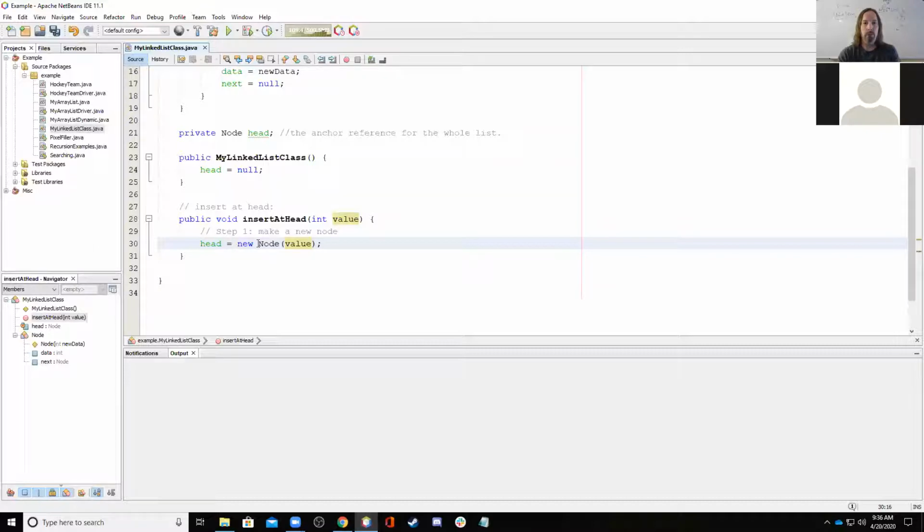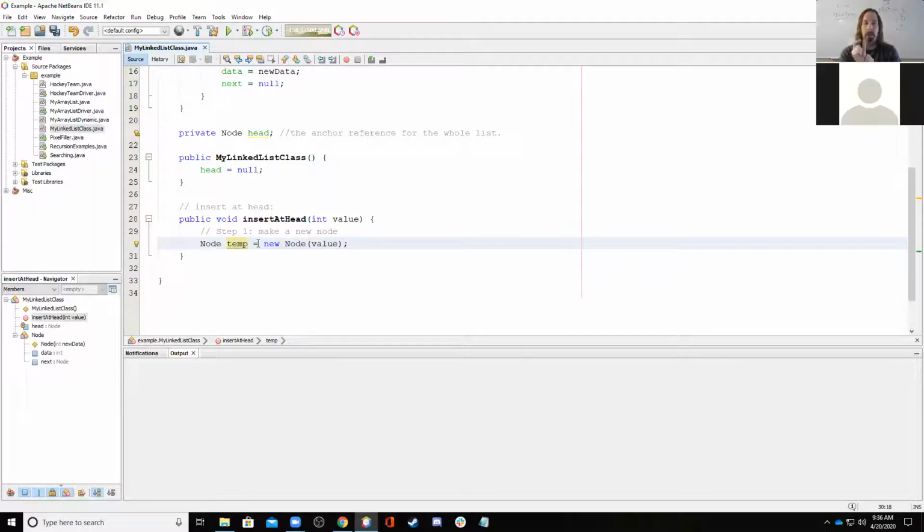What I need to do is create a temporary reference to hold my new node in place while I link it into the linked list. So that's what I'm going to do. I'm going to say Node temp equals new node. I've created in this stack frame a node reference called temp. It's in the stack frame.